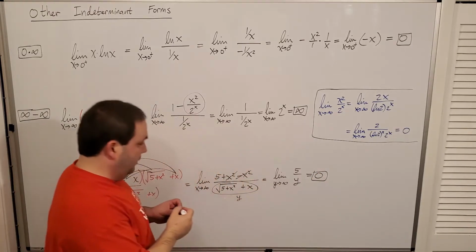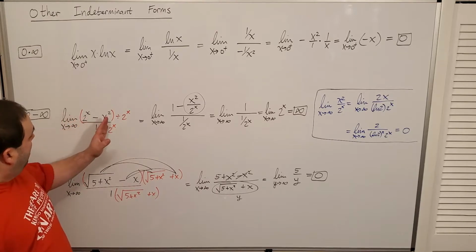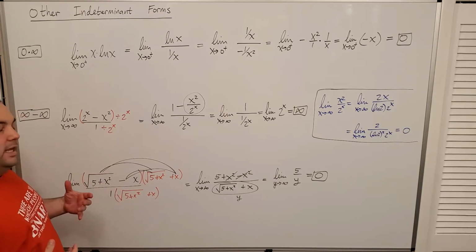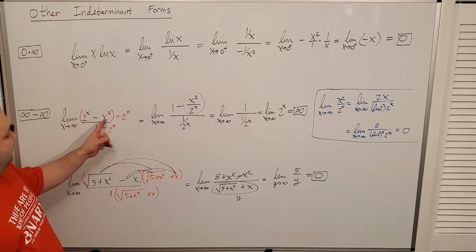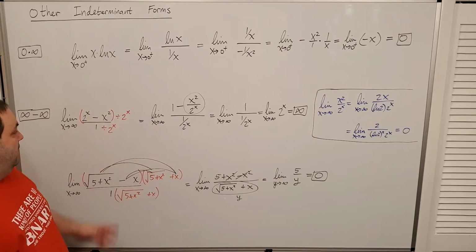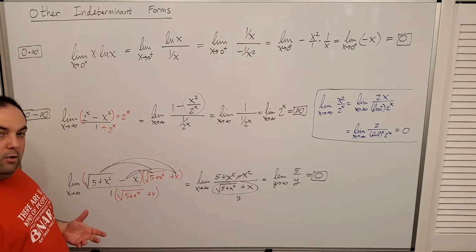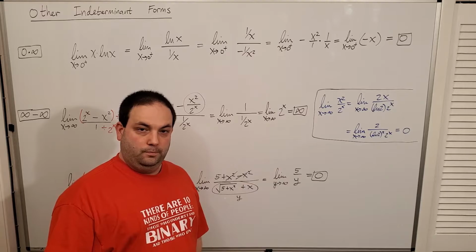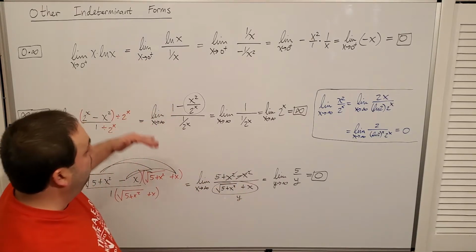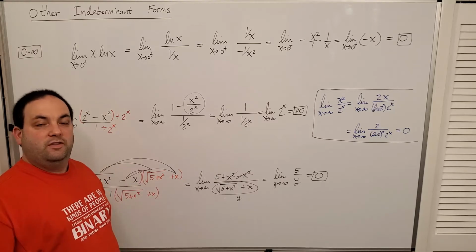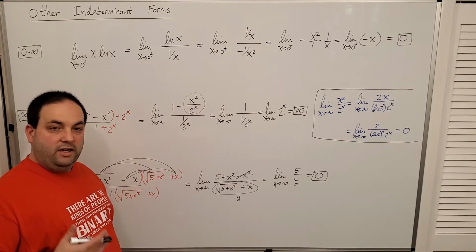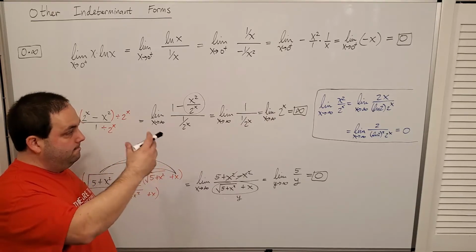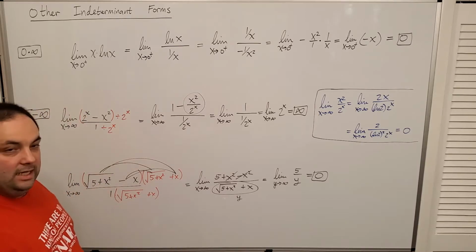So here was my original point. You can have an infinity minus infinity in many different cases, and it does matter which things are bringing the infinities to the table. Infinity minus infinity in this case was still infinity because one of the functions was so much more powerful. Whereas this infinity minus infinity gave me an actual number, 0. Okay? So it does matter in all these indeterminate cases, the arrangement of the functions and the things that are bringing the infinities and the zeros. You have to be very careful and do your limits in an organized fashion to make sure that you're not missing anything.